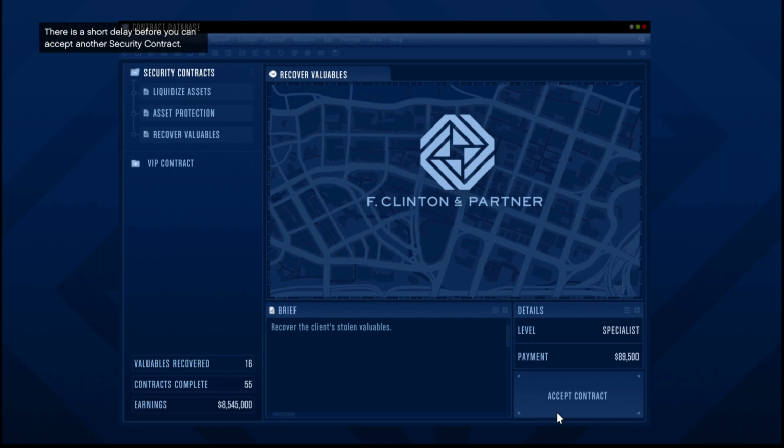That's pretty much it, guys. Hope you guys enjoyed it. Also remember, every time you do a security contract, after you finish it, there is a cooldown time of 5 minutes before you can launch another one.